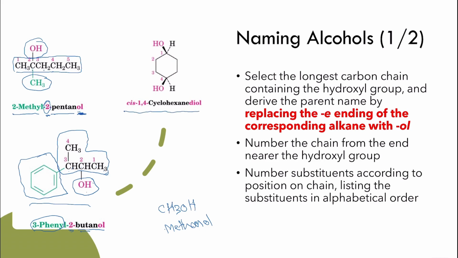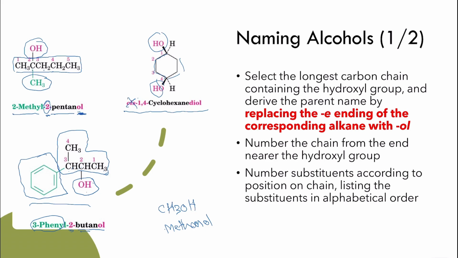What about if we have 2 OH groups? How are we going to name it? The same way as when we have 2 of anything, we say di. So now the di will come before all, so it's going to be diol. So something like that. It's a cyclohexane. Ignore the cis and trans now because this is out of the scope of what we are talking about now. We're not considering the stereochemistry here, whether it's cis or trans.